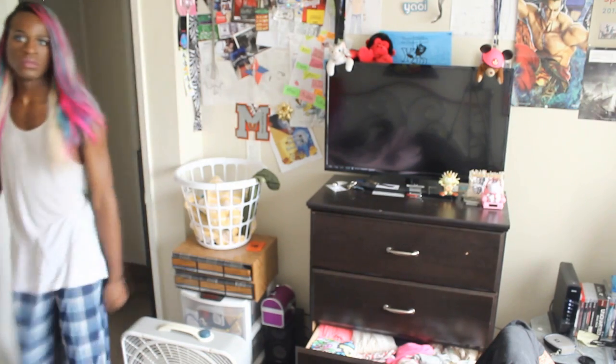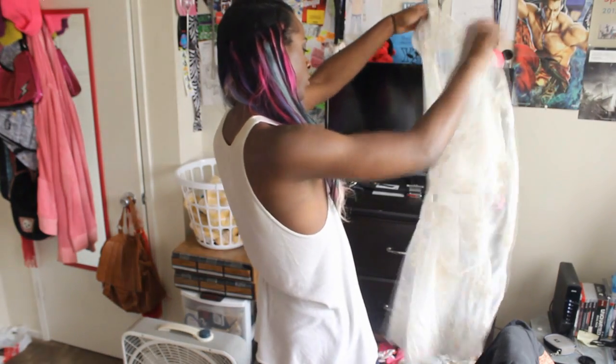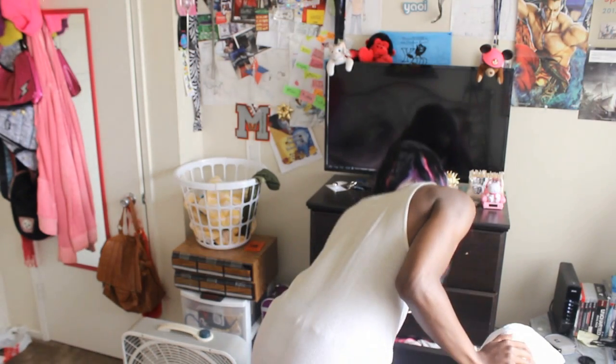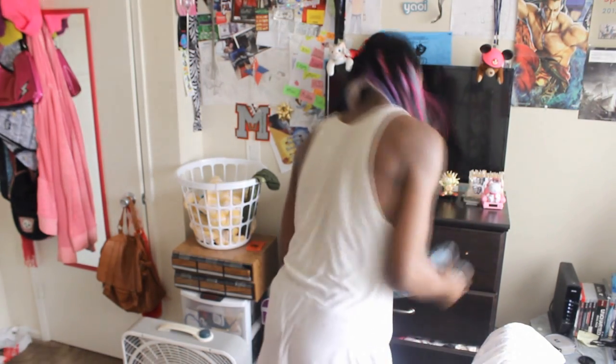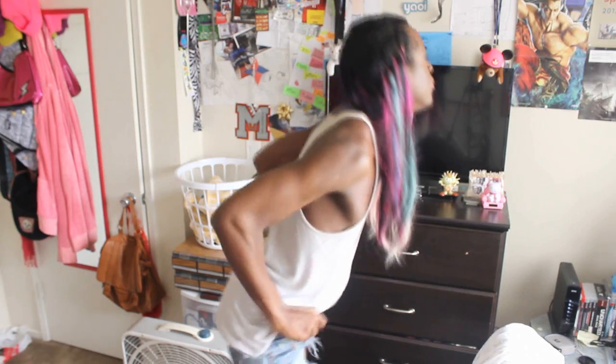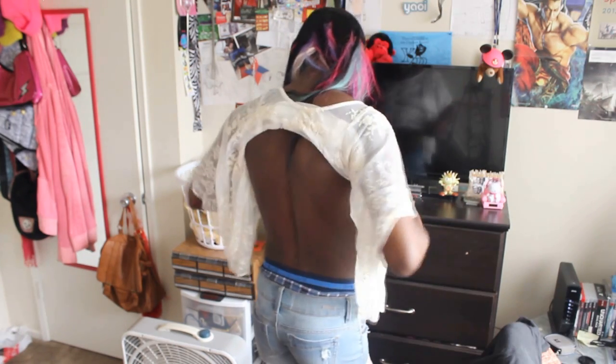Now I'm going to finally put on some clothes. I take things out of my drawer, look at them, and wonder if I should put them on — and then I decide I'm going to. So today I decided on a lace shirt and some short shorts. Now I'm going to change. And of course without fail, my dumb ass puts it on backwards. Now it's on right. Can you see my nipples? No? Good.